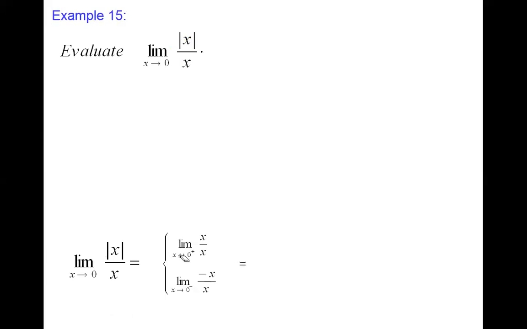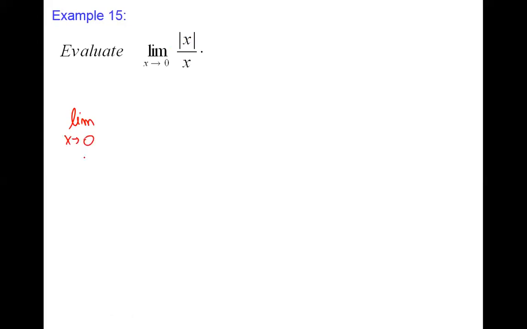I will, let me actually type the solution for you, but maybe I can write it down. We have to find the limit on the right-hand side, and we have to find the limit on the left-hand side. On the right-hand side means x is approaching 0 from the right, so we have positive values. That means the absolute value of a positive number is just that positive number. X over x is 1. Great. Now, I can copy x from the denominator because that's not a problem.